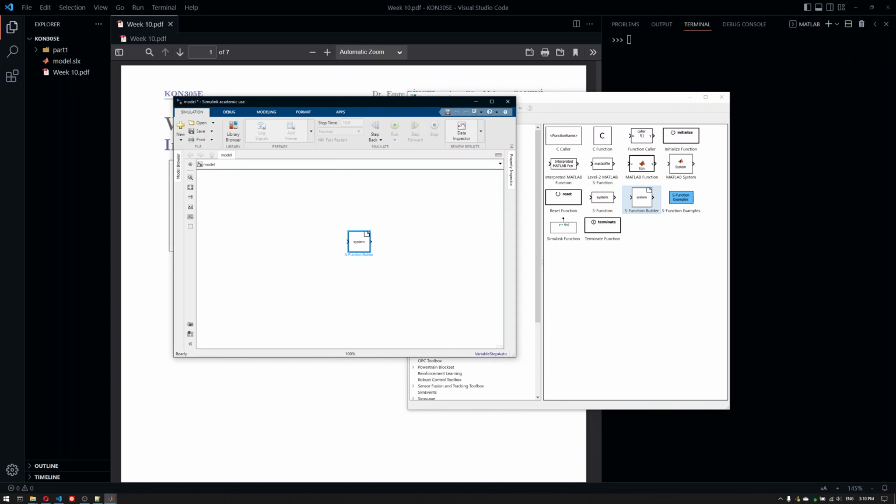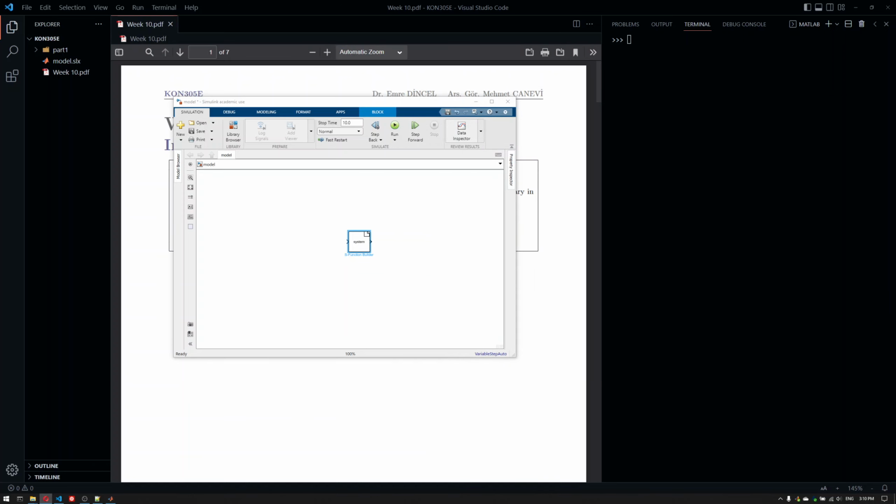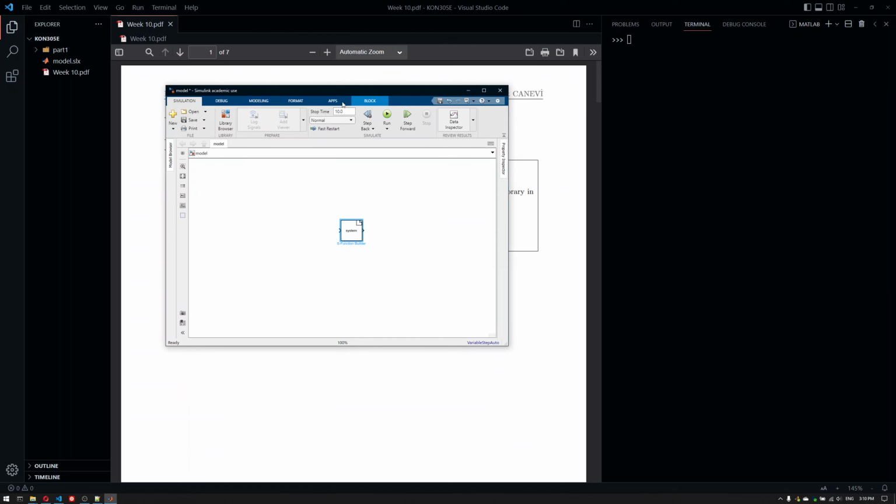There we go. Now we can maybe close this and zoom in a little bit.